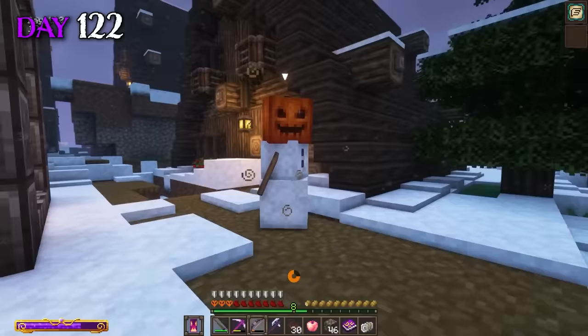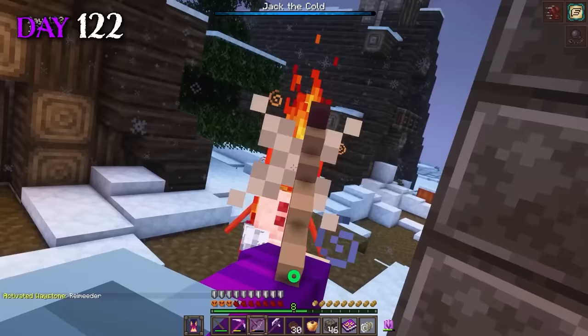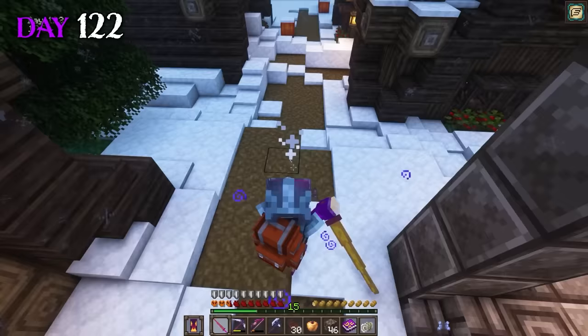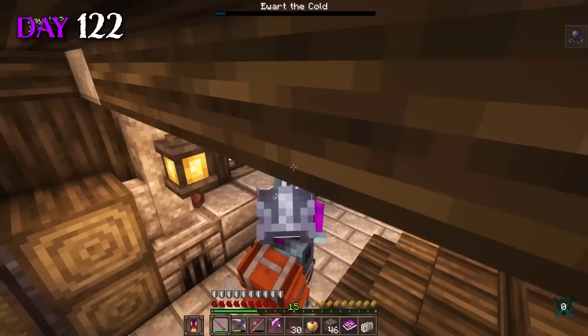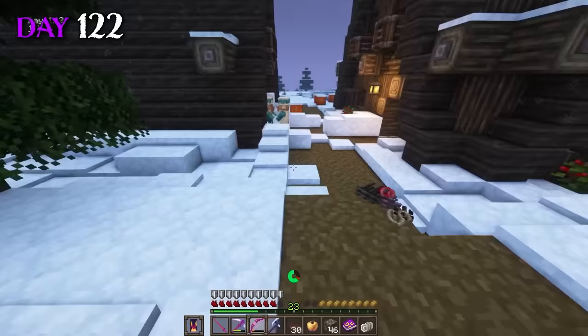Oh, hi. Jack the Cold. It's a boss? Hey, man. Jack the Cold won't be messing with us anymore. That's all I'm gonna say. Oh, you weren't the cold. Oh, I'm blocking his shots, too. Oh, look at that. Nice try. Woo. Interesting. What an interesting little town.